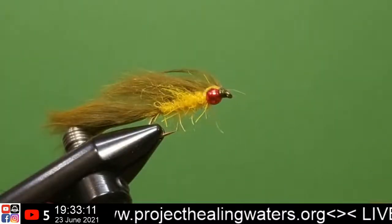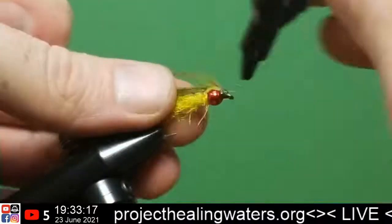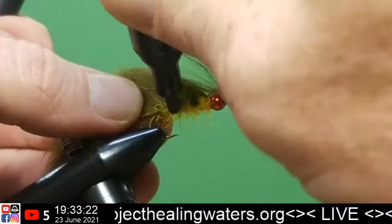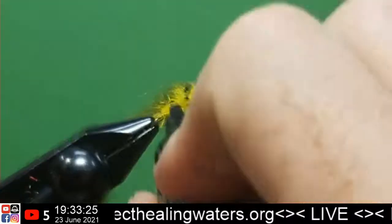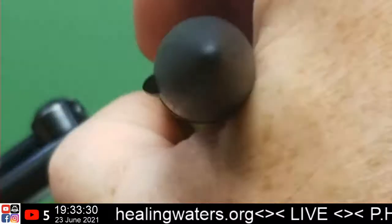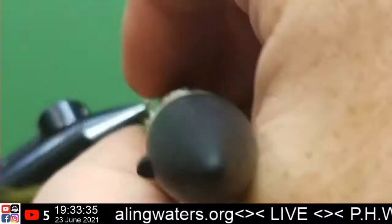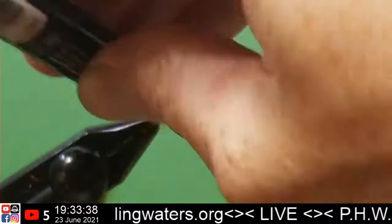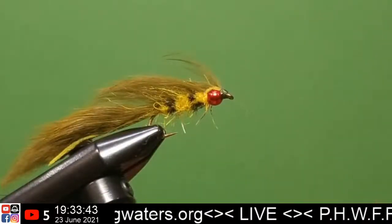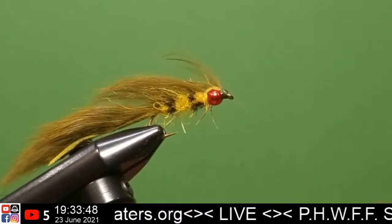Alright, we're going to hit this with the marker now. Right on the belly. Let's go right there and right there. I think that's alright. That'll fish, tell you that for free.